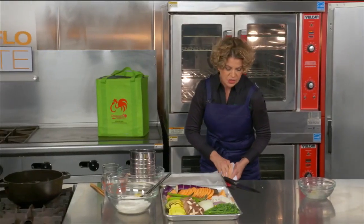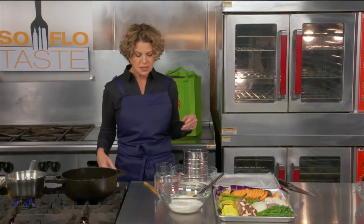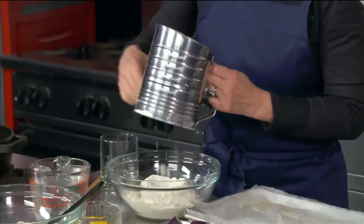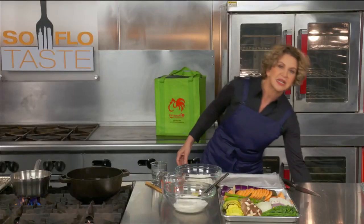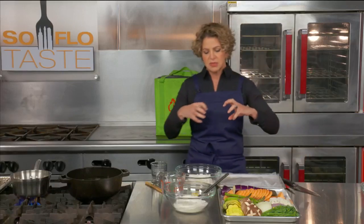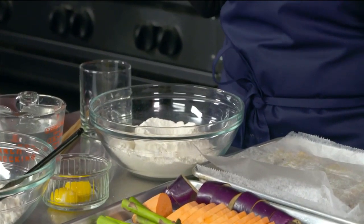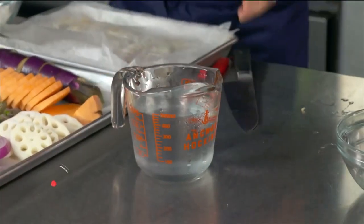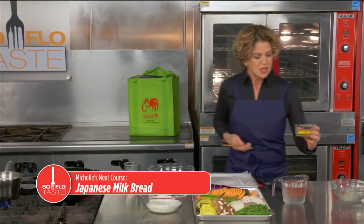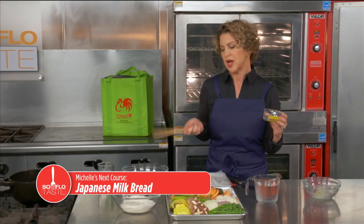Let's jump right into the tempura, which is the most important part of all of this. In here, I have some sifted all-purpose flour. You don't have to sift it. I just like to sift it just to make sure that I don't have any hard particles of flour. You never know. It just makes things a little more fluid. I've got some ice cold water. I also have two egg yolks. So it's basically for every cup of ice water, it's one egg yolk and a cup of flour.